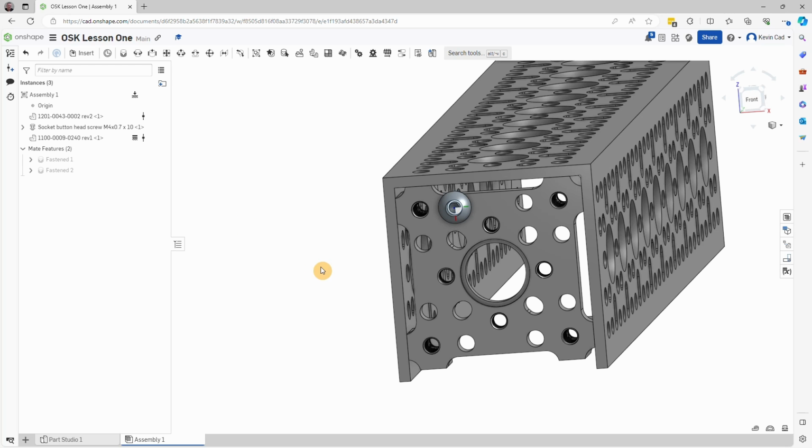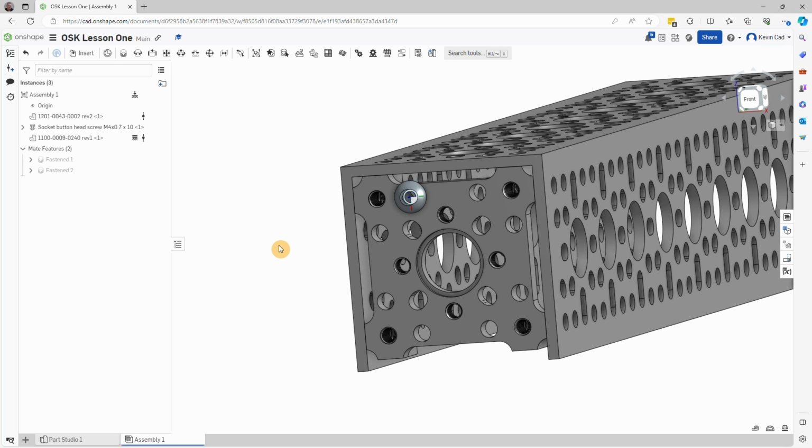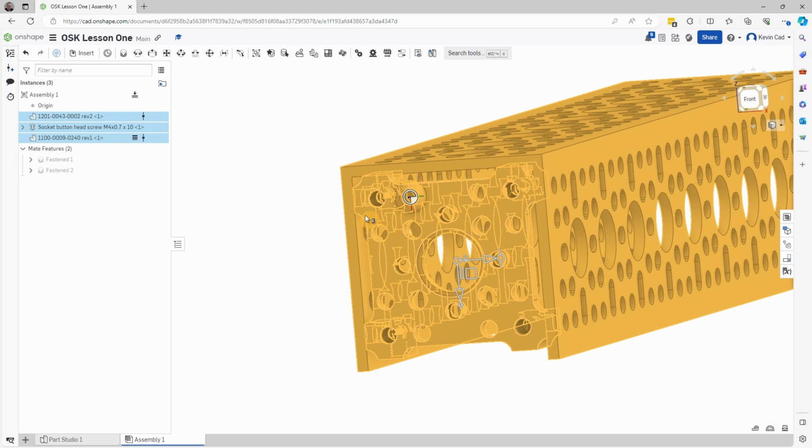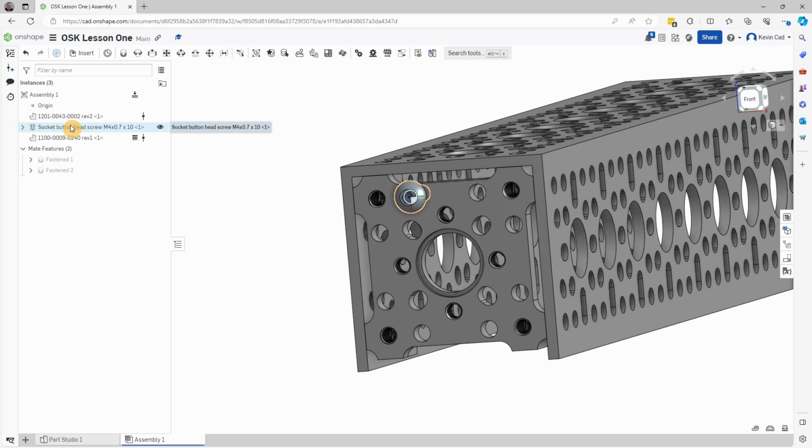If you've done that, I want to show you a little bit more about these mates and how they're managed. So again, in the assembly window here, we have three parts. We have the quad block, this screw, and that U channel, right? So we're going to delete this screw real quick, and I just want to show you what happens.